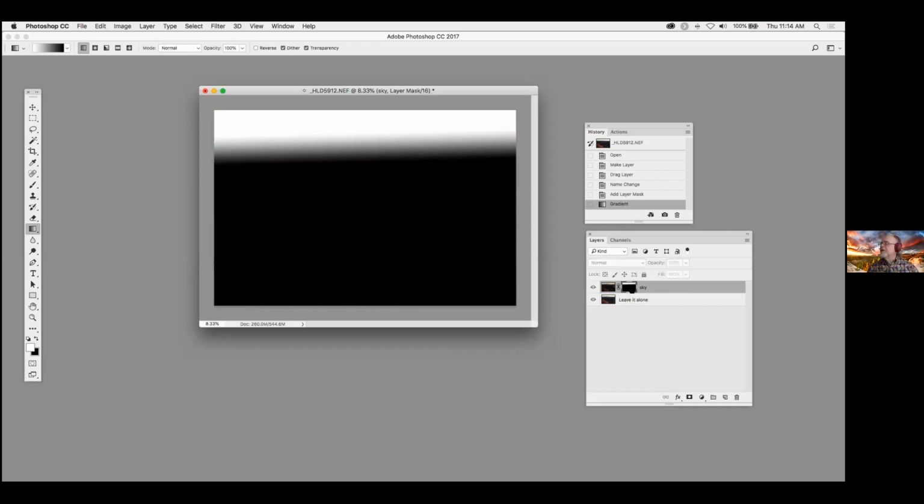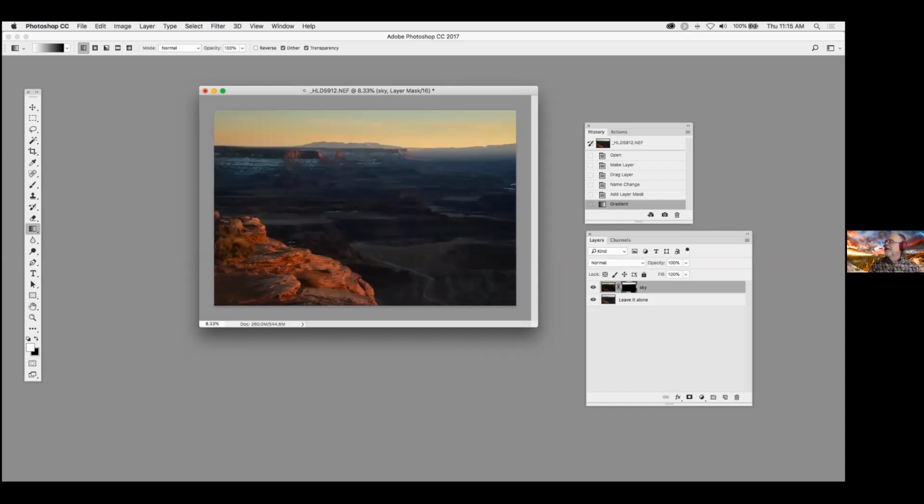Let me just show the layer mask. That's what the layer mask looks like. Now, this performance was a little bit on the wobbly side, so I didn't do a straight line, and it probably should have been a straight line across from where the earth meets the sky. You see how I deviated a little from that. I'm not going to try to fix that right now, but there you go. It actually looks okay in the results here.